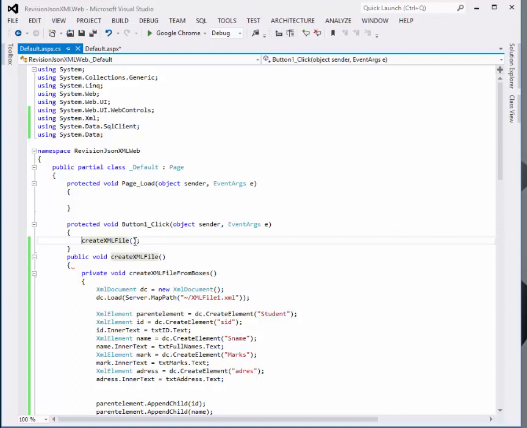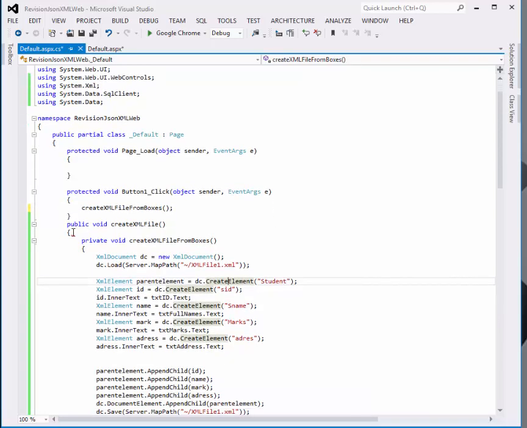Save data, create XML from boxes. Create XML from boxes.